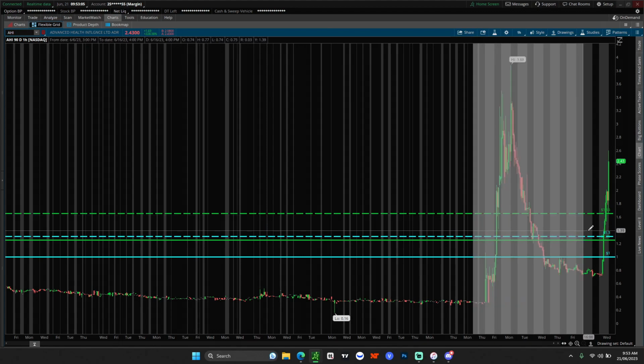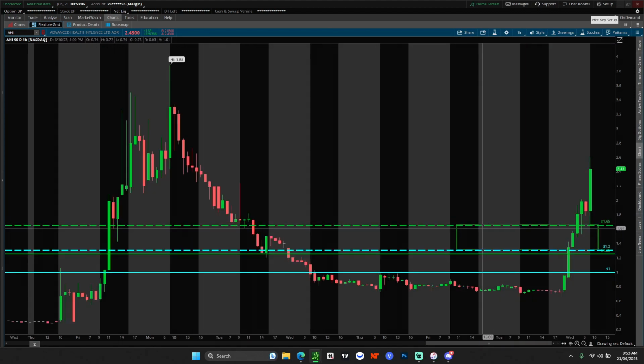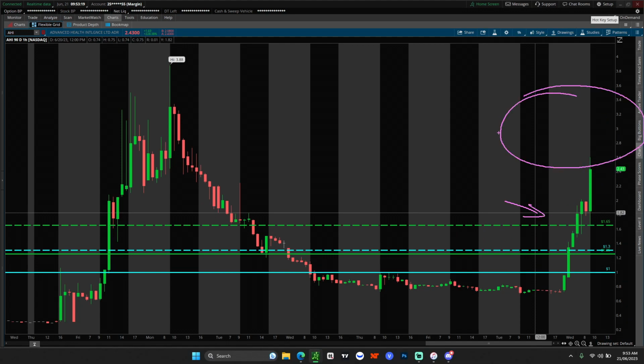I'm never looking at a stock long bias above this area, because it's just gonna fall down. So to me, it makes no sense being long bias above that level. So that's really the main focus I can see on AHI: as long as we're above 165, short bias. I don't really have any targets to the upside.